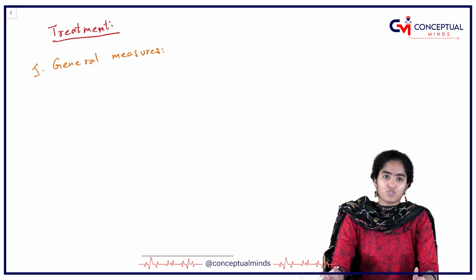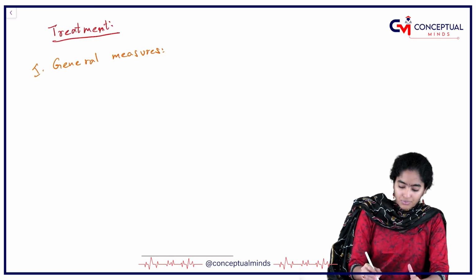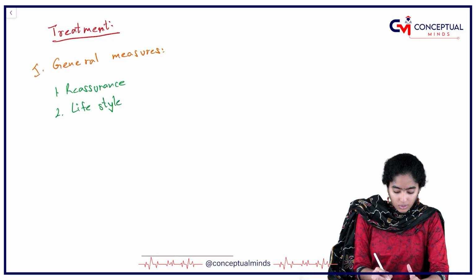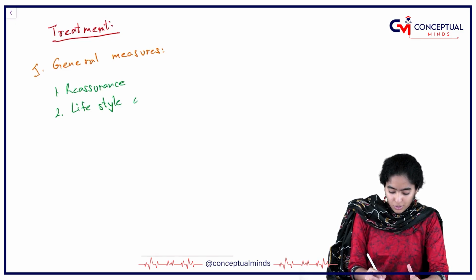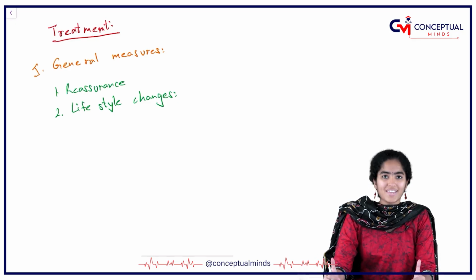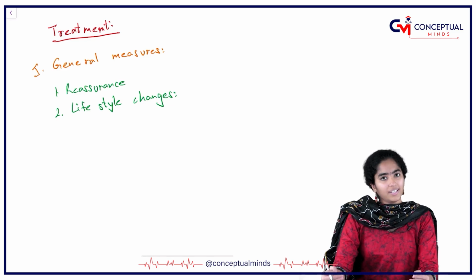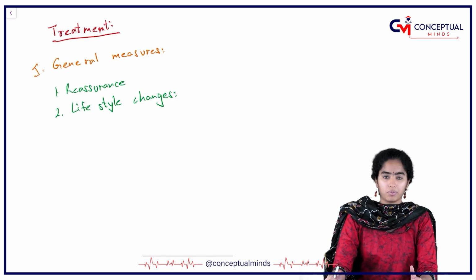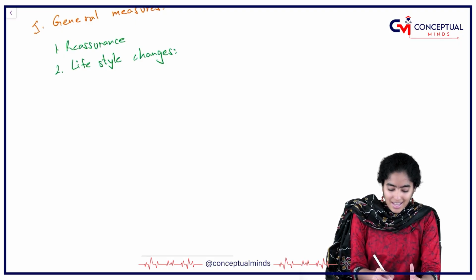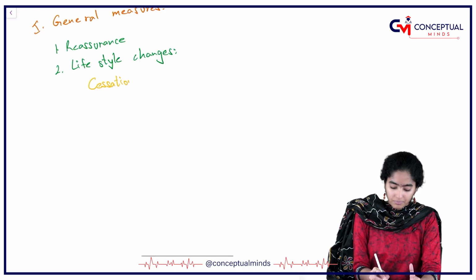So this will relieve the patient's anxiety first, and after reassurance and patient counseling, there are some lifestyle changes that the patient needs to follow that could help. Now the new age rule is that lifestyle changes help almost every disease. A good healthy lifestyle is always healthy, and it subtly helps in addressing so many problems. So a good healthy lifestyle should always be encouraged, and the first in this is cessation of smoking.